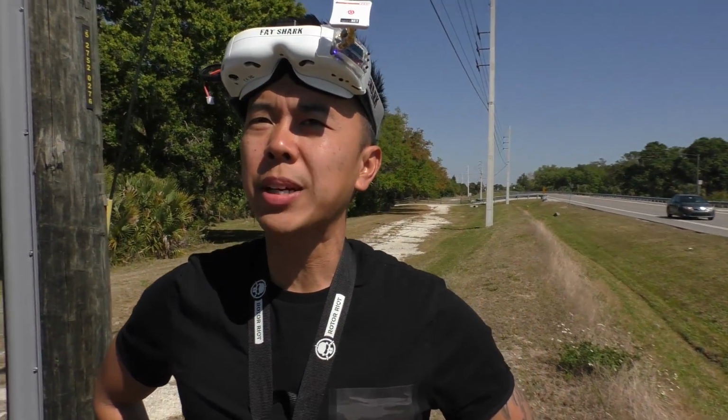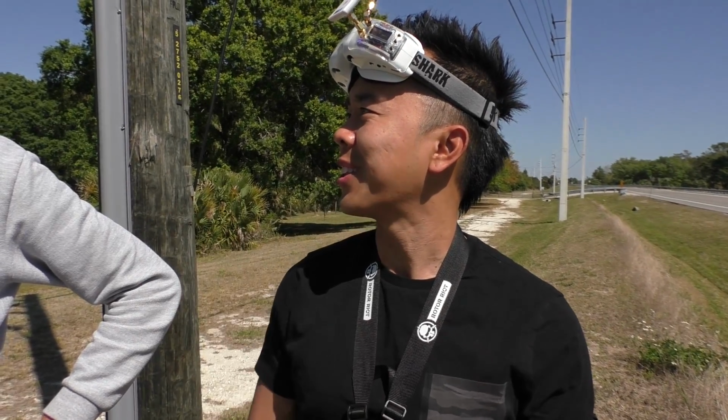I didn't have the most optimal antenna placements, and I figured it'd be a good test to not make it optimal. That's how I fly it, and so people out there that mount your antennas like that, that's what you can expect. Spectrum beat FRSKY. It did, in today's test. That's about as far as I was expecting it to go. But I did expect to go farther than you, so that was actually pretty impressive.